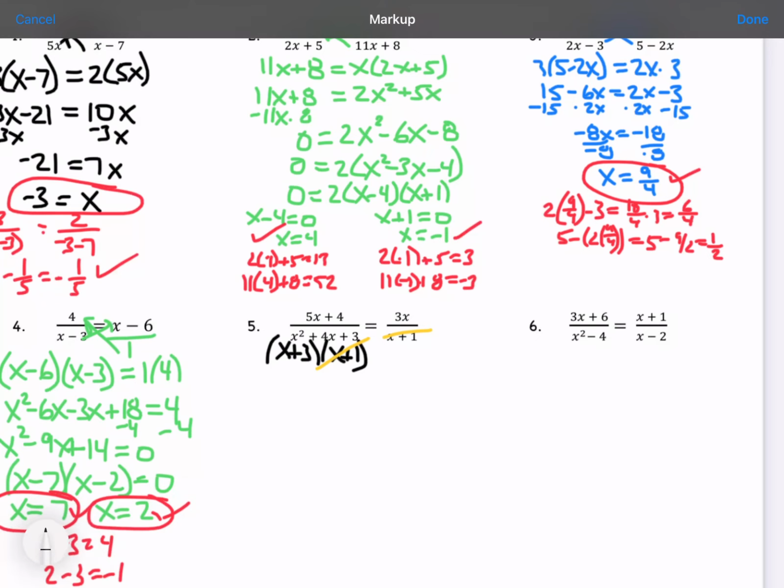So when we're cross multiplying, Will, what am I multiplying the 5x plus 4 by? 1. So that means I have 5x plus 4 on one side, and Troy, what will I have on the other side? 3x to the second power. Right, so 3x times this x plus 3, which he said was 3x squared plus 9x, and that's equal to 5x plus 4. So, Olivia, what should I do from there?